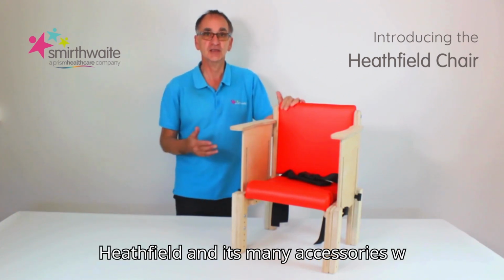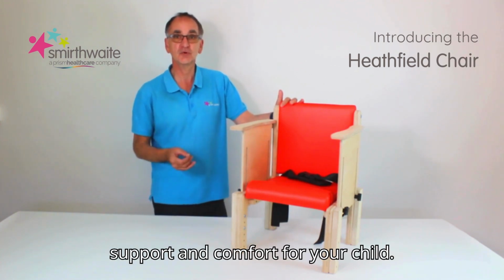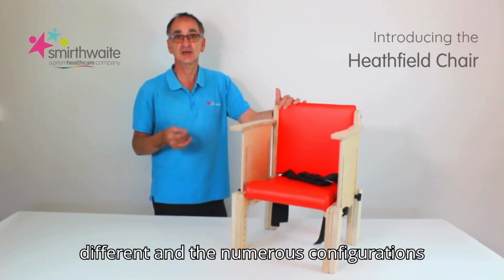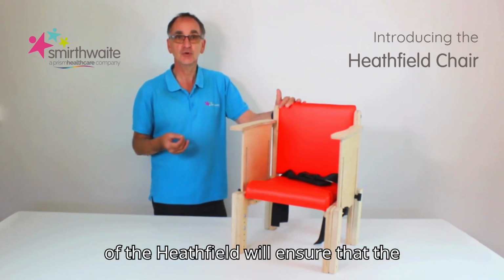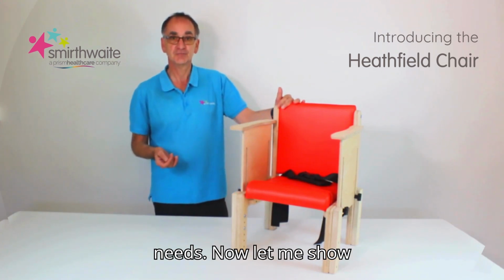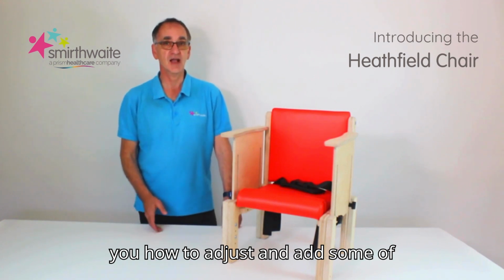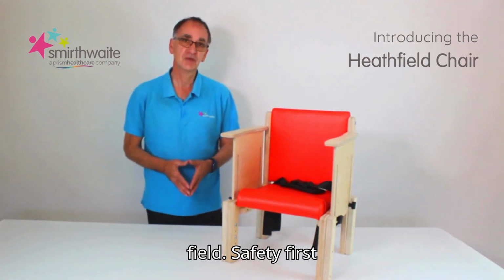The Heathfield and its many accessories work in partnership together to provide support and comfort for your child. We recognise that every child is different, and the numerous configurations of the Heathfield will ensure that the chair is tailored to your child's needs. Now let me show you how to adjust and add some of the more popular accessories to the Heathfield.